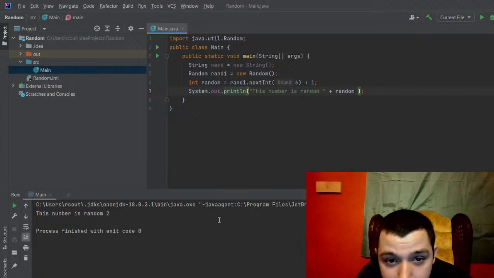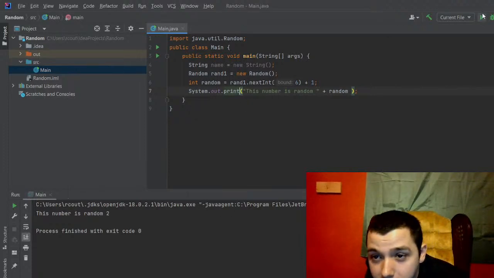Yeah, and let's see the difference between print and print line.